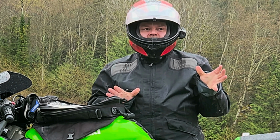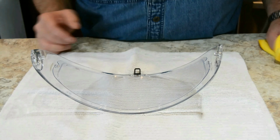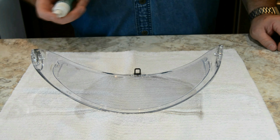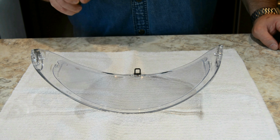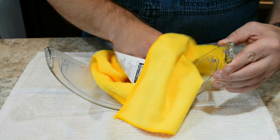And at first, I've got to admit, I was pretty skeptical about trying these out. Typically, what I do is I have a pin lock for my AGV helmet, and even then, it's not really perfect for fog. So I have to treat my helmet visor with some anti-fog spray. And that is kind of inconvenient.